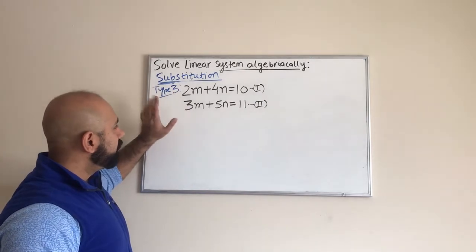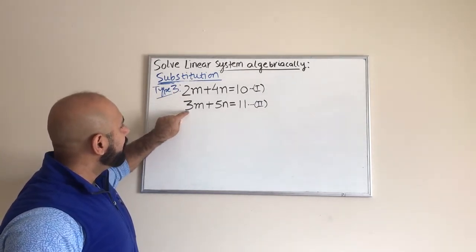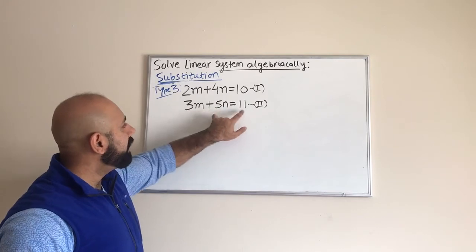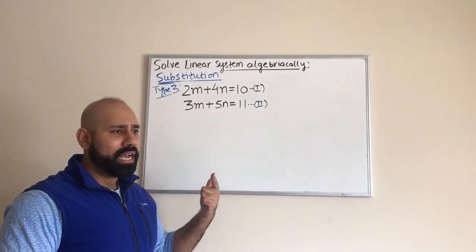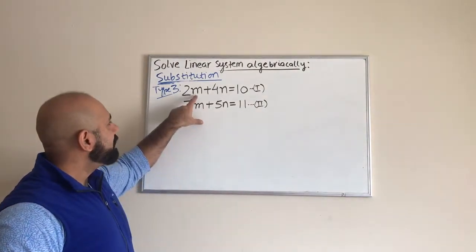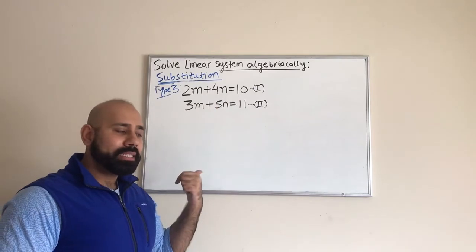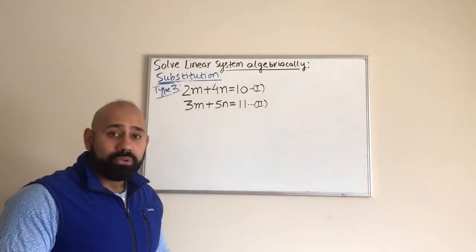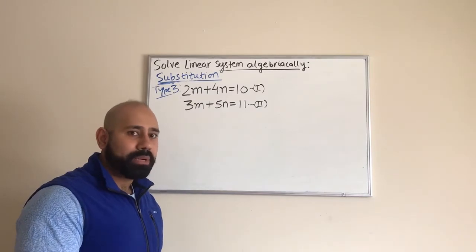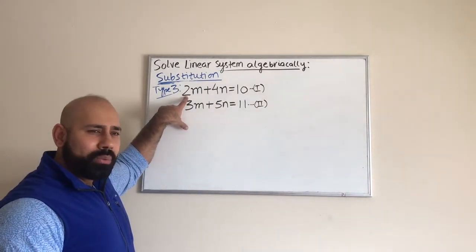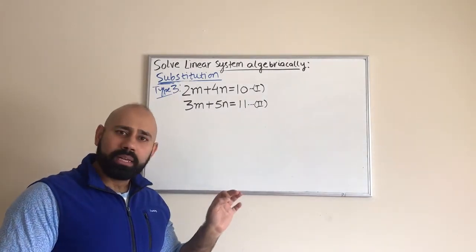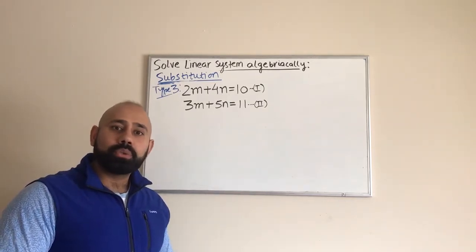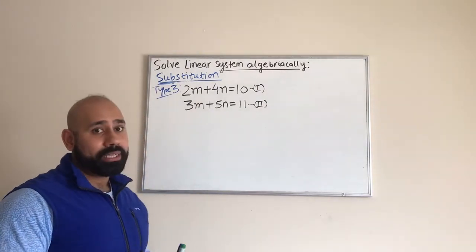If I look at both these equations carefully, in equation 2 the coefficients are 3 and 5, and there's an 11 on the right hand side. These numbers 3, 5 and 11 are not divisible by a common number. But in equation 1, I have 2, 4 and 10, and right away I can see that they're all divisible by 2. Once I divide by 2, which I'm allowed to do mathematically because I'm dividing both sides by 2, we can get rid of this 2, and I'm left with just an m with an invisible 1. From there we could simply solve for m and then use the substitution method. So let us go ahead and try to do that. But guys, that is the idea.